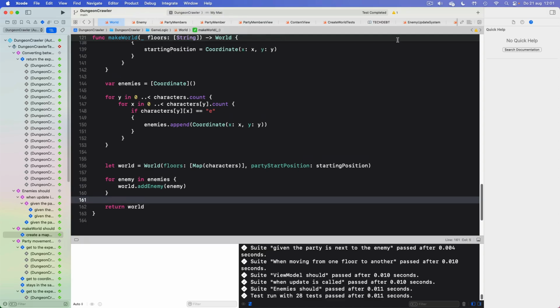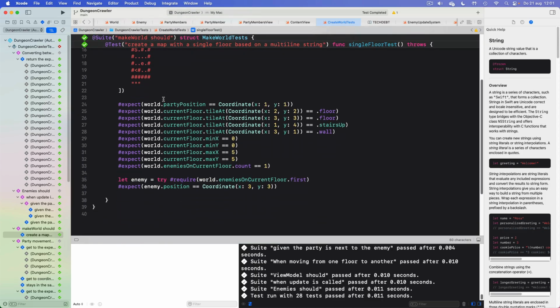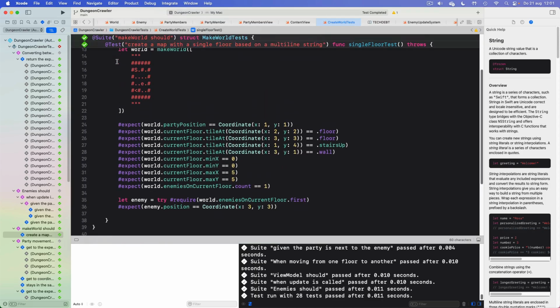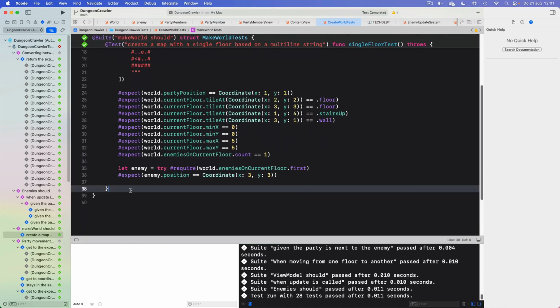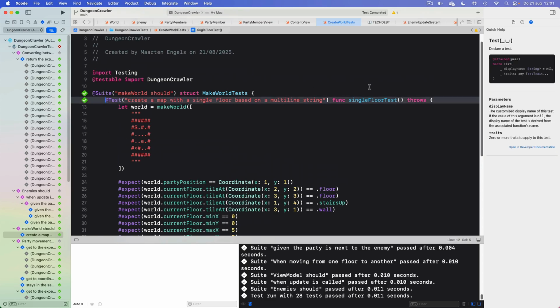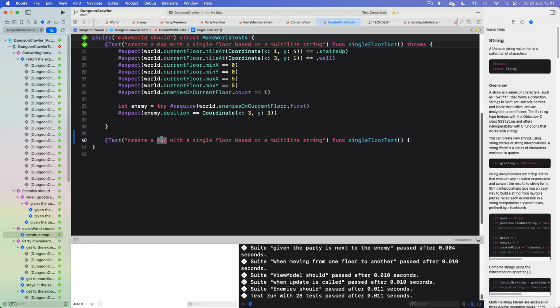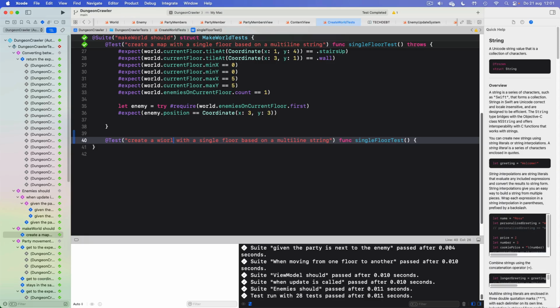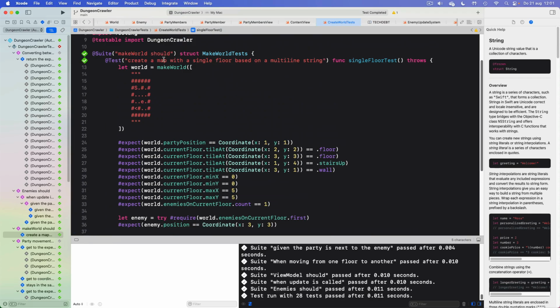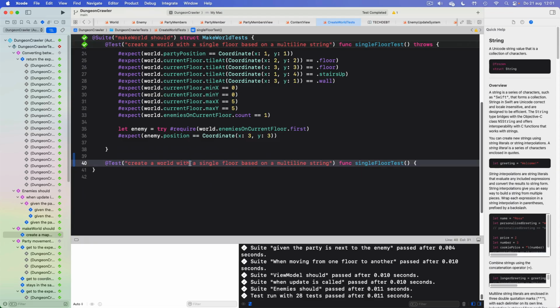Let's go one step further and create a second floor. Let's create a test that also checks for a second floor. Create a world with 2 floors.